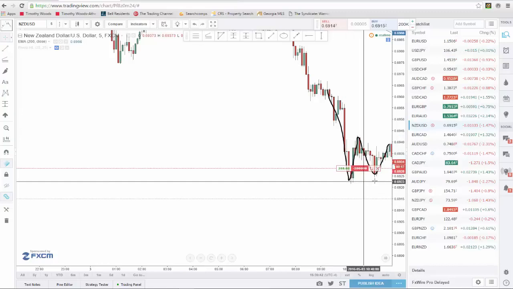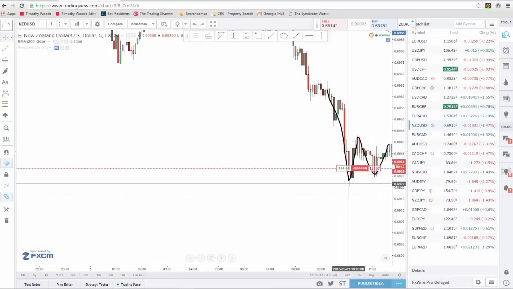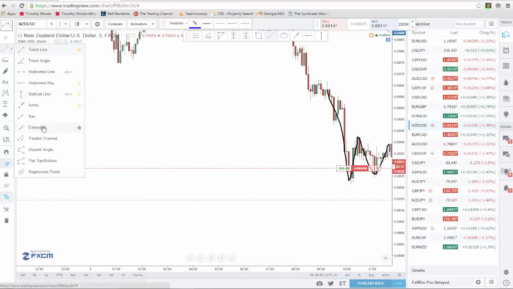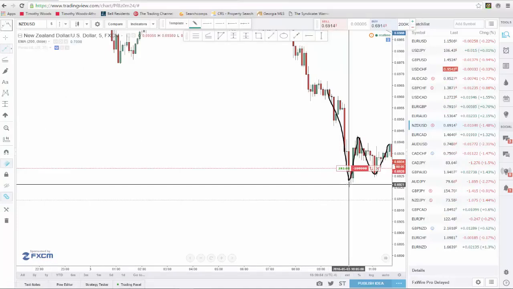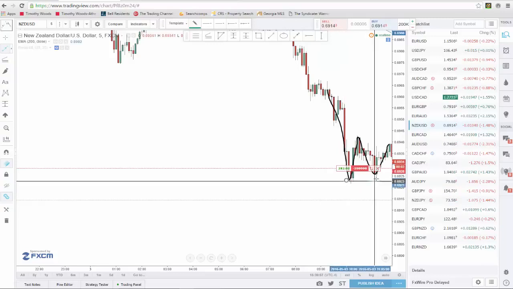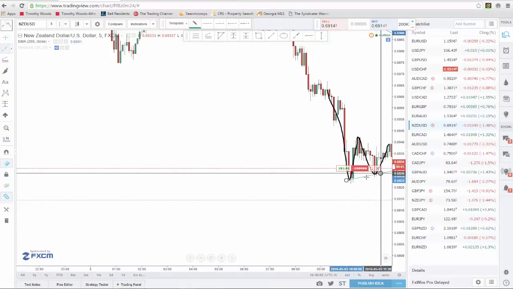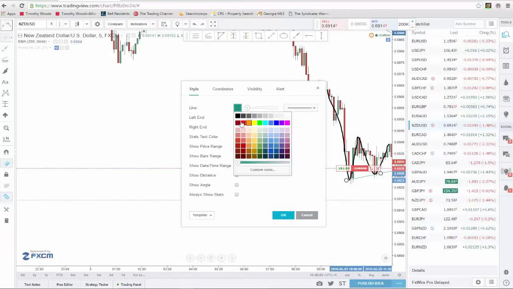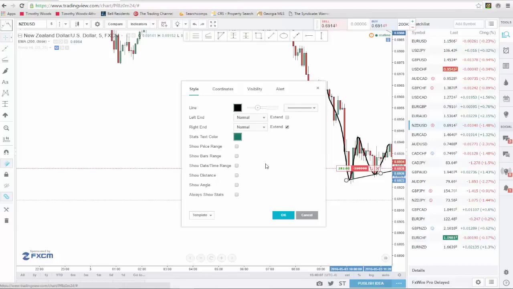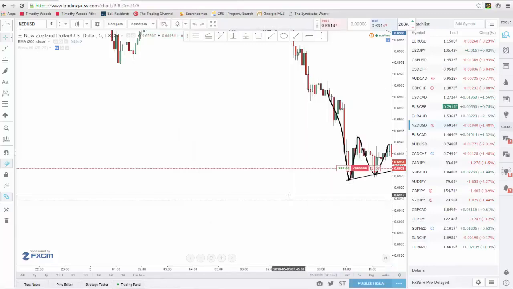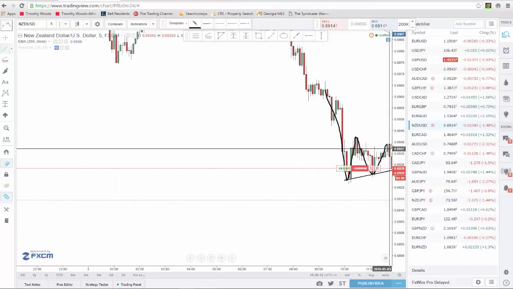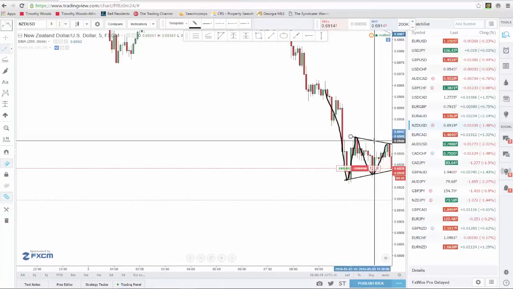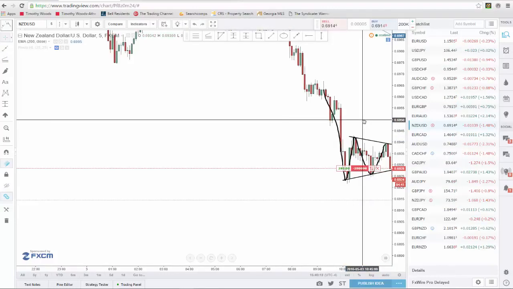At that point, I see this as one of two things, either a pennant formation or a descending triangle. Either way, I want to trade this on a breakout of these support levels. So I'll go ahead and draw in a line for those support levels. And we can also draw in these resistance levels. Since this one here was created, we can draw these resistance levels in, and you see that we have a pennant.